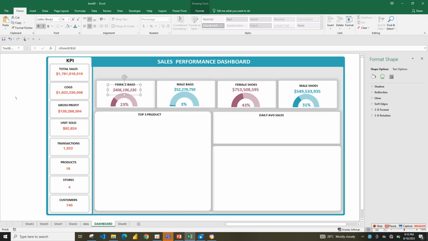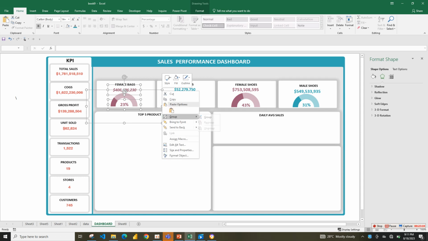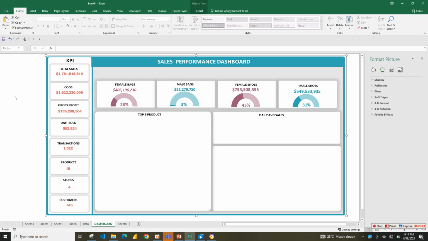So you can do the same thing here. Just group, you can group them together. So do it to every other. One thing about this is you can customize yours the way you want it. It doesn't necessarily have to be the way I did my own. The idea is to know what I did to achieve this, then you customize yours using the same process that I use.